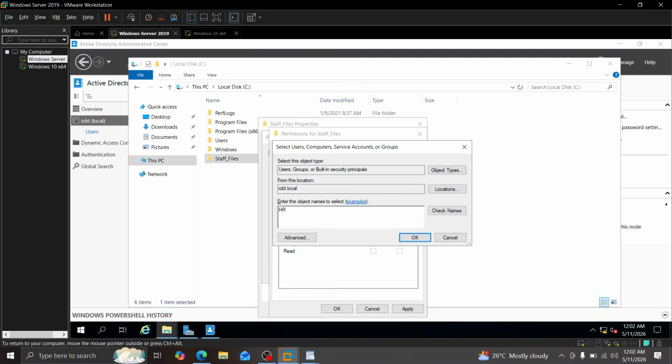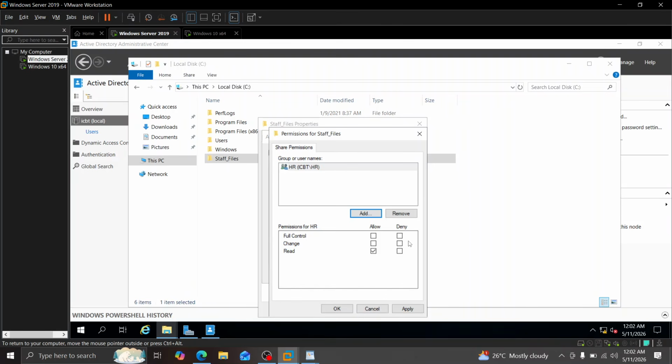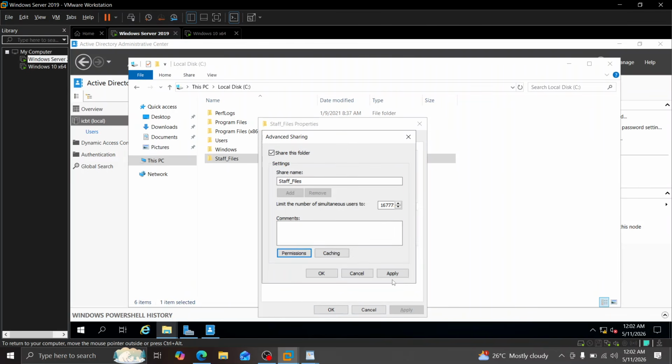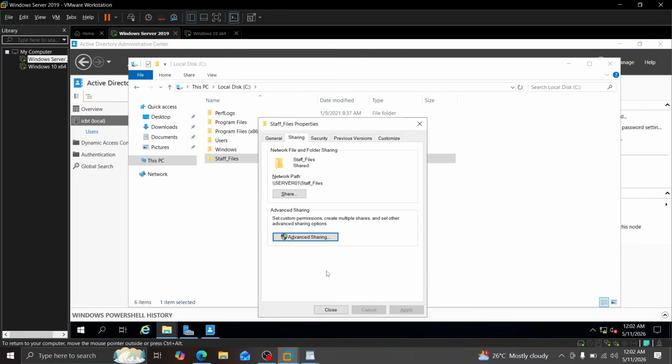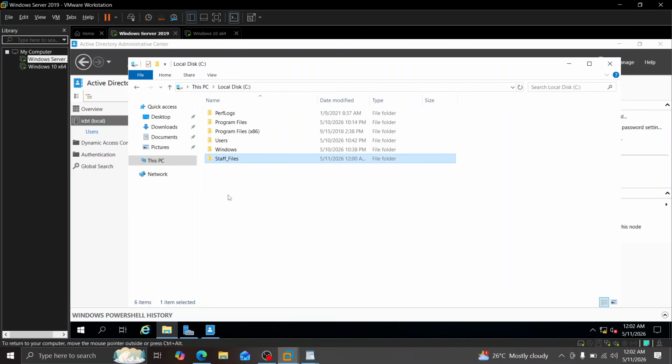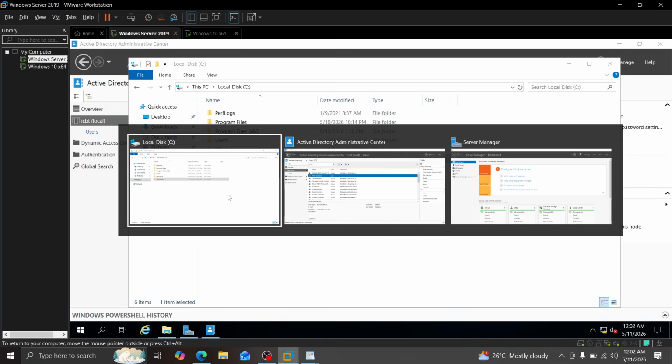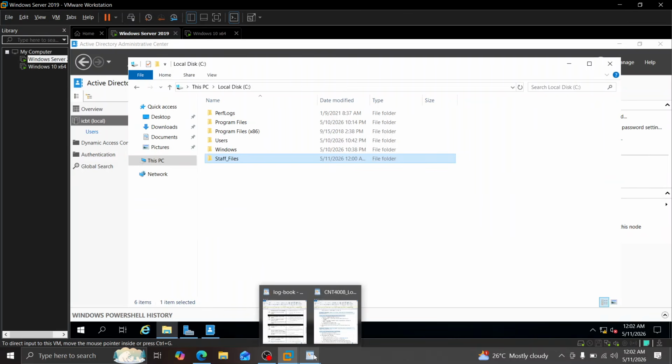So HR users, in a sense, in HR there is Steve Rogers, and in IT there is Jane Hopper and Azam Mohammed. So we're going to apply. We're going to give full control, and we're going to apply. Okay, and then the same thing. Apply. Okay, and then close. That's what we should do. And then what else?